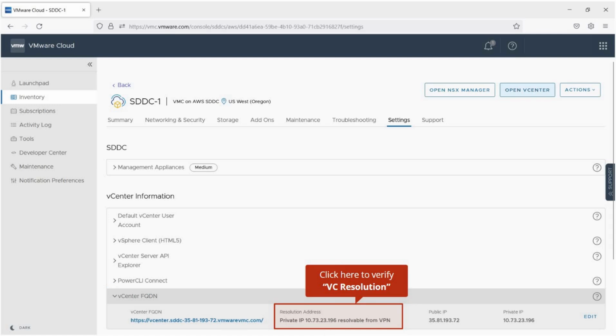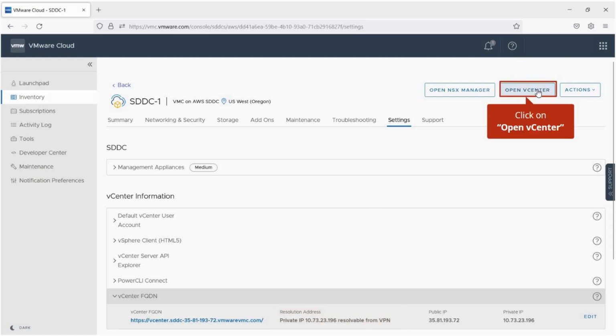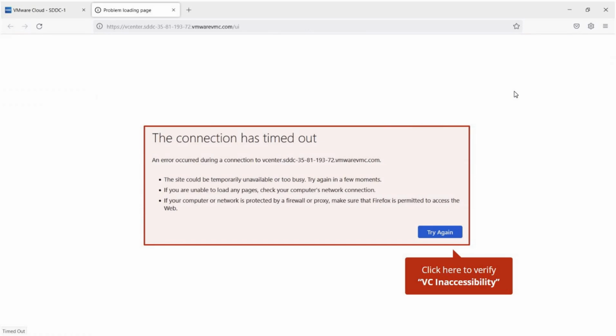And look at that, it says this private IP will be resolvable over the private connectivity, which is our DX connectivity. So now let's click on vCenter server, and we should be able to access it. But if you really see, I'm still not able to access the vCenter server, even though I have made the changes so that when I access this vCenter FQDN, it should get resolved to its private IP.